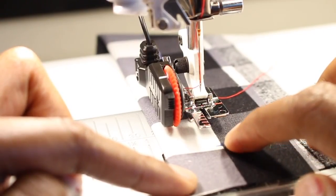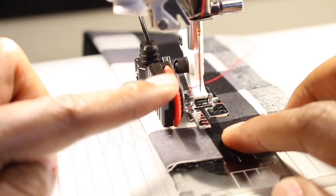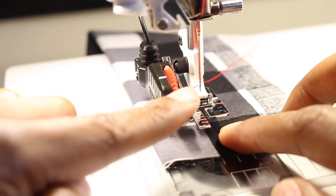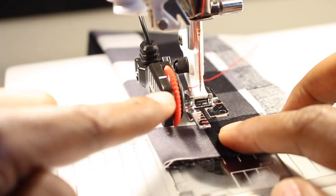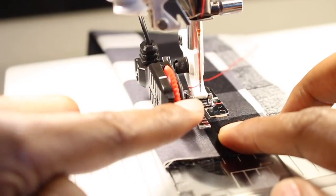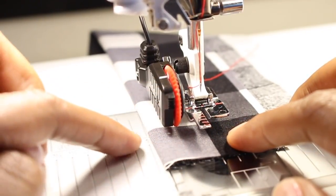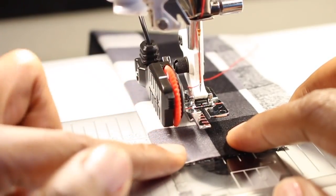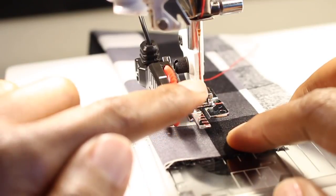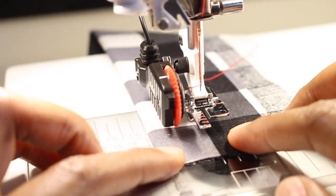Okay, so now I'm going to go ahead and line up my bottom marking right here with my needle. It's important to make sure that you have these white markings here that are on the red wheel. I'm trying to get them over here for you. You can see the white markings on it. They need to line up with this marking right here. If they are not lined up, you will get a prompt on your screen that will tell you to make sure that you line these markings up. So again, make sure that you line up the white markings on the wheel with the white marking right here on the foot, and then you'll be able to start sewing.